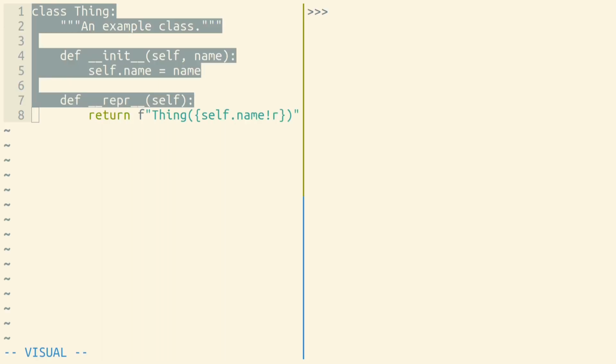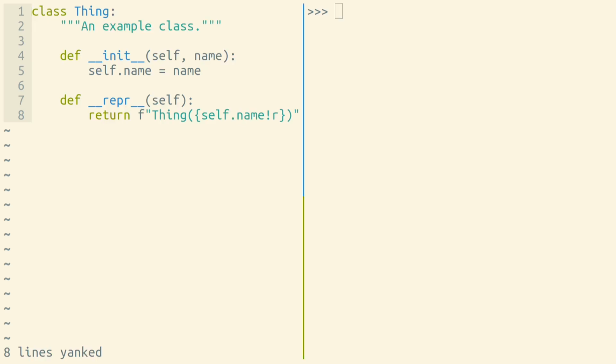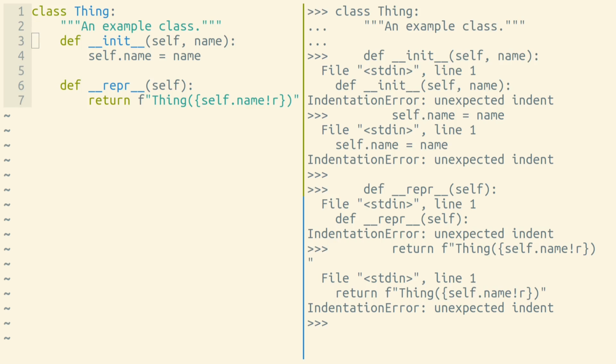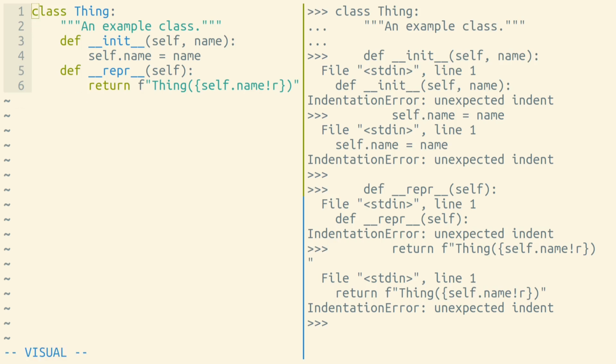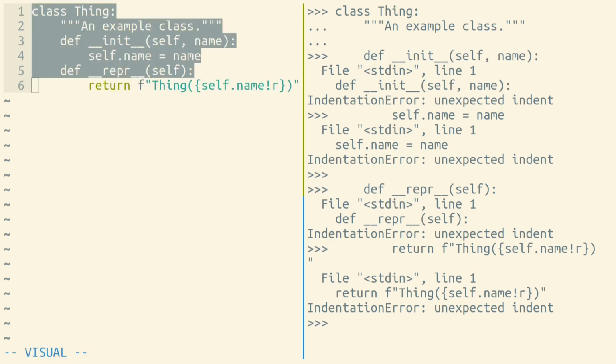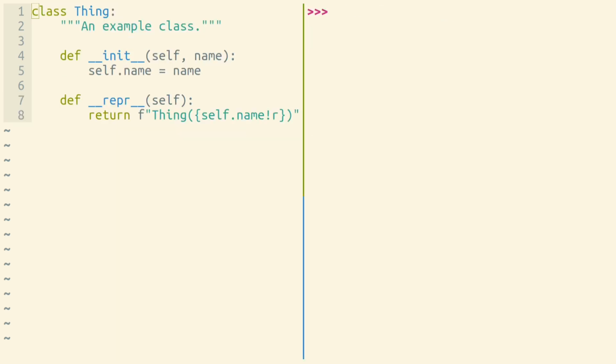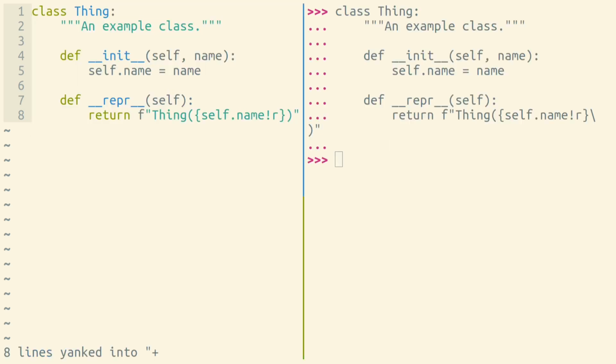If you've ever tried pasting a class into the Python REPL, you probably found that as soon as the REPL encountered a blank line, it assumed that it should end the current code block. The easiest way to fix this is to remove all blank lines from your code, which is a really annoying thing to do just for the sake of pasting code into the REPL. The new REPL now knows when you're pasting code, and it does exactly what you would hope it would do. It just works.